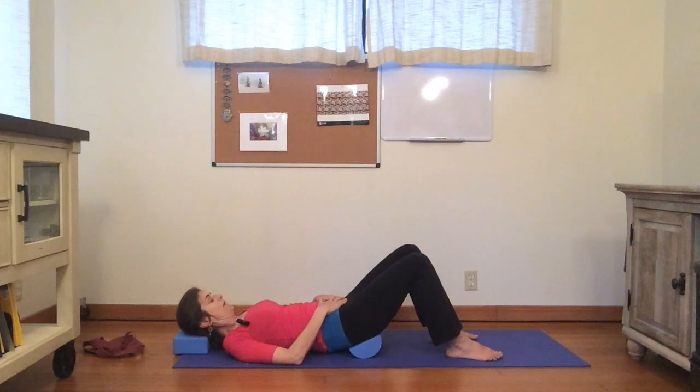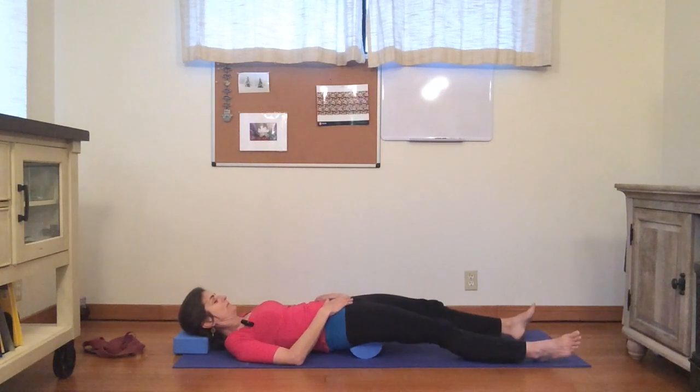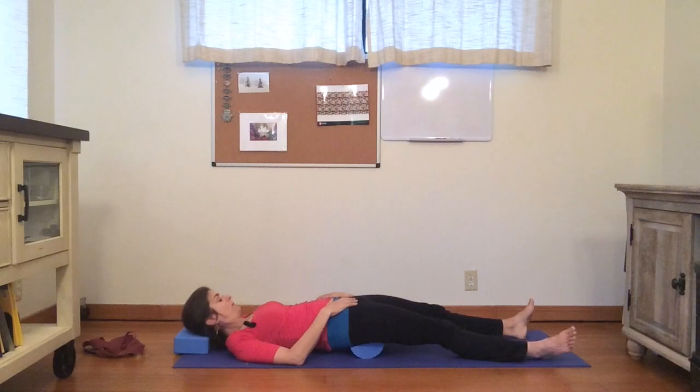And we're just going to exhale here. And this is again an option. You can choose to keep your knees bent or extend your legs. If you do extend your legs, let them just let go. So generally, sometimes in yoga practice we have the legs active, but right now I'd like you to have them releasing.